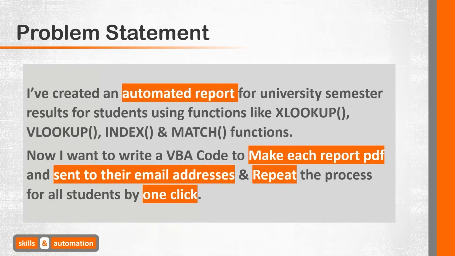So here's what we need to build. First of all, I just want to say that this is an awesome use case for VBA. Let's dive a bit deeper into this request. Our user has already built the report template with different styles of lookup functions and now would like to automate the process of creating the PDFs and emailing them out, and all in just one click of a button.